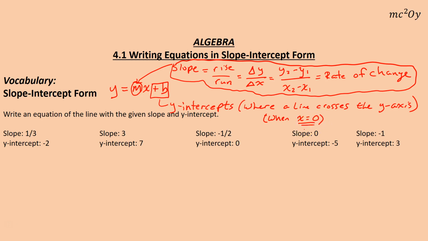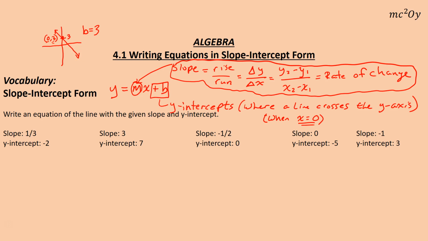So if you think of a graph and a line that goes through the y-axis there, that point at which it crosses, let's just say, for instance, that point is 3. It would have the coordinate (0, 3). And so when x is 0, our input 0, our output is 3. So our y-intercept here, or b, would equal 3. Okay. So hopefully that gives us some background. Should be a bit of a review.